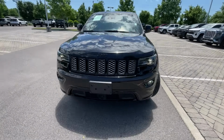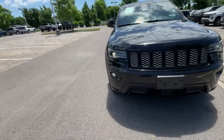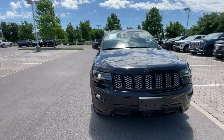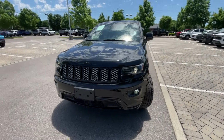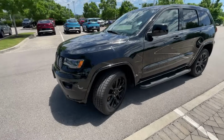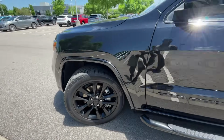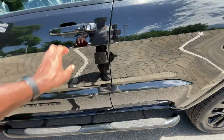As we come to the front end here, we do get our xenon high intensity discharge headlamps. And then we have LED daytime running lights, and it looks like we have aftermarket LED fog lights. So the running lights don't flash like that. That's just how my camera's picking them up, but nice look there and pretty tasteful putting those LED fog lights there. Down here, these are gonna be 20-inch aluminum wheels. Like how everything is blacked out, badging, even these matching running boards here.